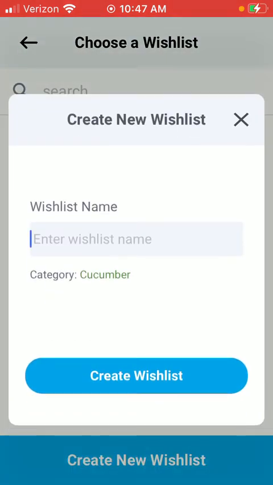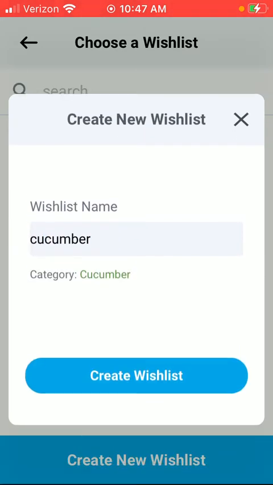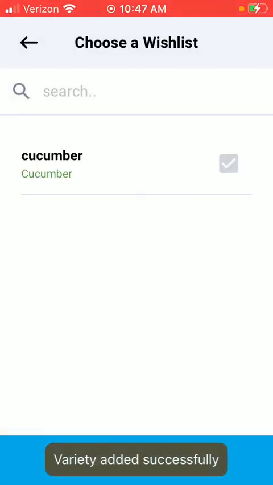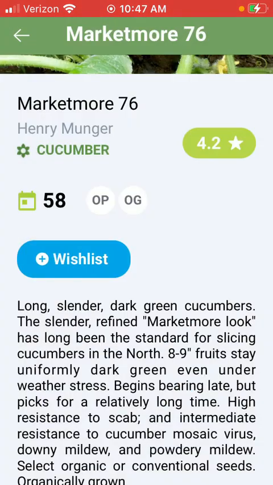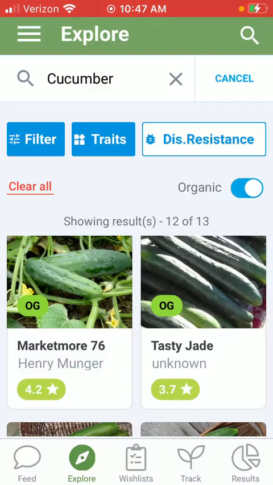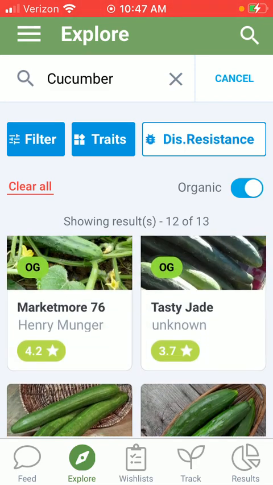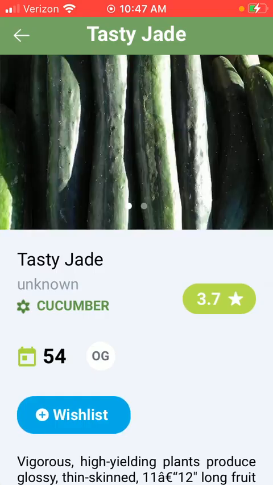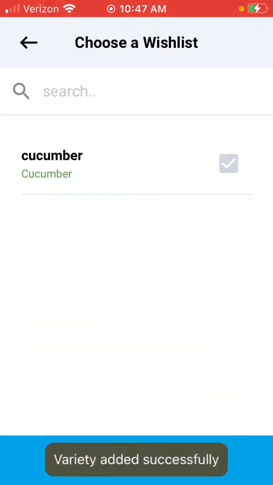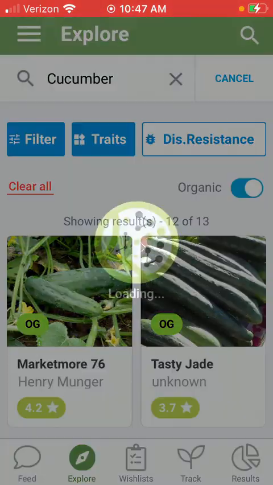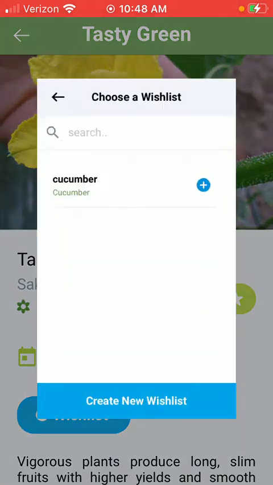So I'll create a cucumber wish list and add that, and then I'll go back and say Tasty Jade is also looking pretty good, and maybe the Tasty Green as well. So we'll go here, add it to my wish list, and we'll add the Tasty Green to the wish list as well.